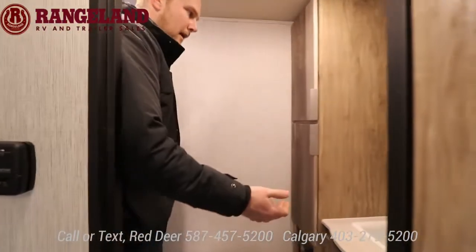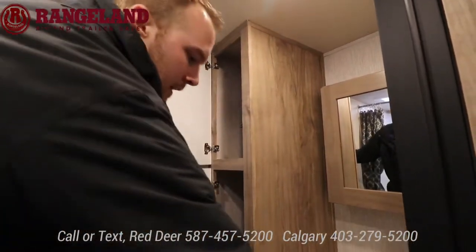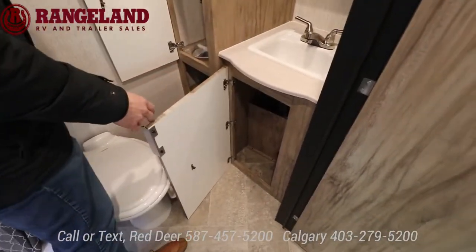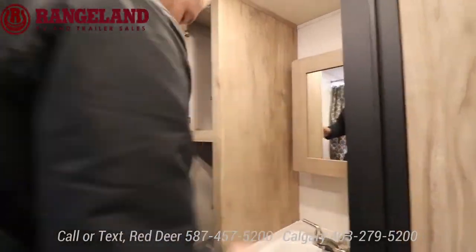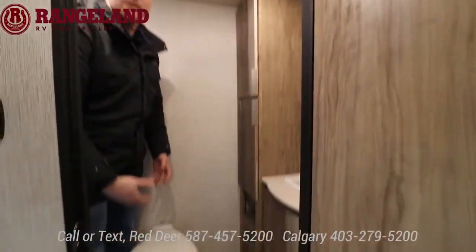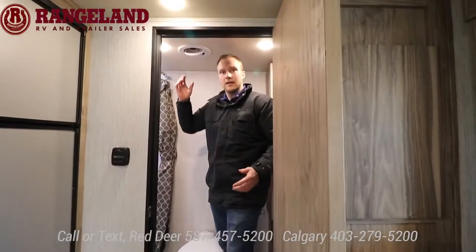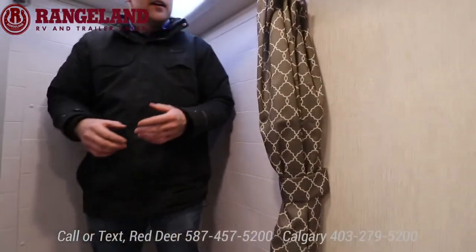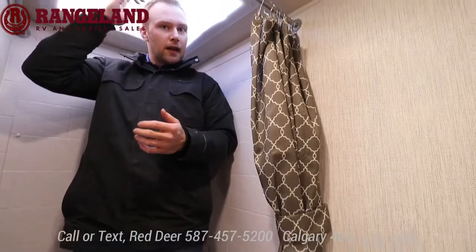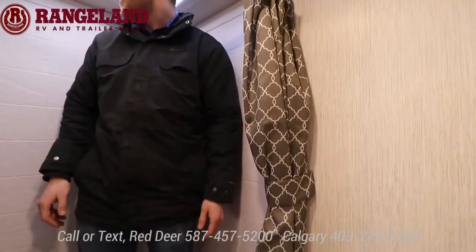Into the bathroom — the RB is a rear bathroom, so this whole rear wall is the bathroom. Starting on the storage side, there's a full linen closet for towels and extra storage, and below the sink you have some space along with your water pump behind utility access panels. They give you storage behind your medicine cabinet too. There's a porcelain foot-flush toilet — not plastic — a little bit sturdier and easier to clean. I'm about 6'4" for reference and can still stand in here nicely. The corner shower has a skylight so you still have some room, the shower base is reinforced and super sturdy, and you have a curtain — tons of room to shower.